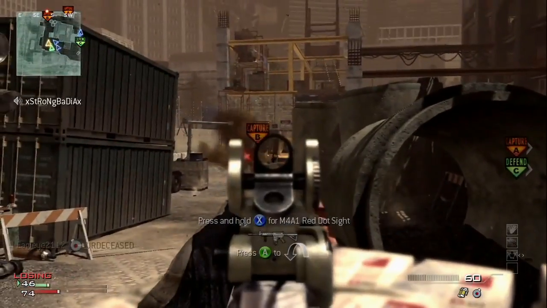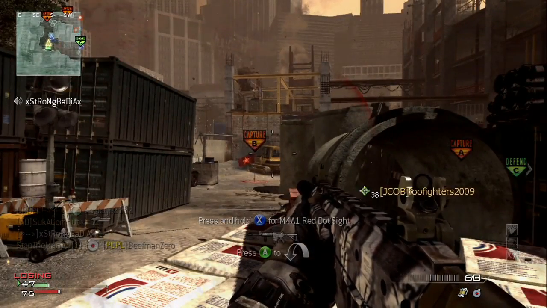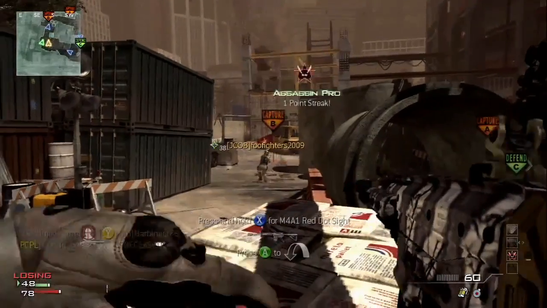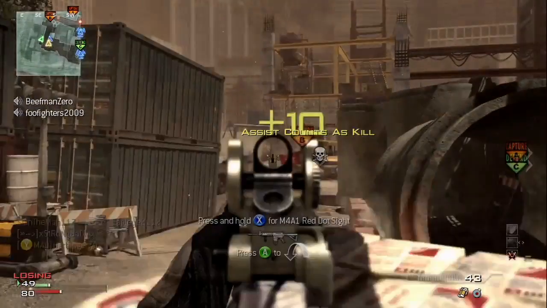So here is another spot on this map that a lot of people don't really use. You can actually jump up on these concrete barrels, and it gives you pretty good cover and a good line of sight, because a lot of people will head glitch to that tractor or trailer, or whatever you would call it, back there. So you can see I get a little bit greedy hanging out here.